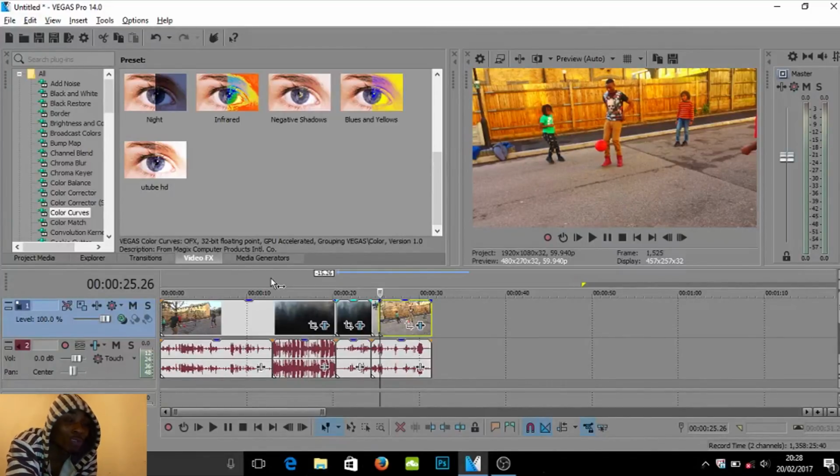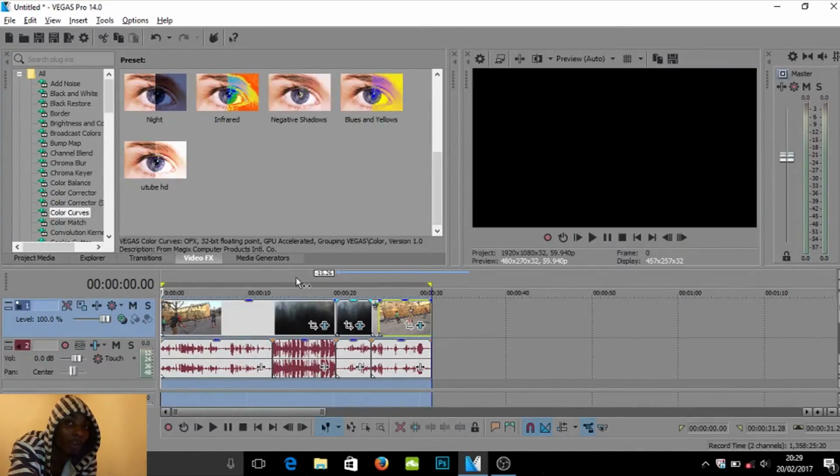But yeah, let's round this off with rendering options. Now just go to the top right here, just right above the video, double click, and then it'll highlight your whole video. If that doesn't work out for you, just double click from the end of your video and then drag it.